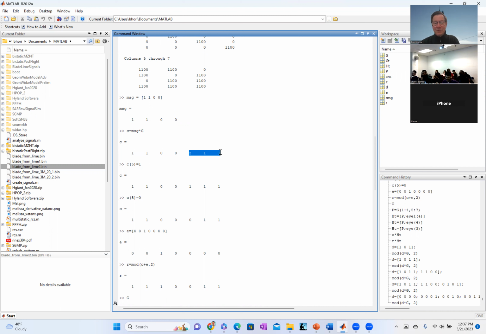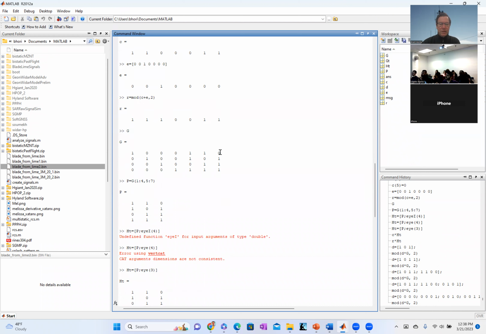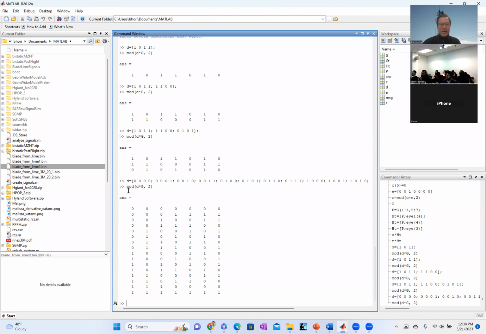You've got to teach MATLAB how to do modulo 2 addition, so you can just use mod, where the first argument is the expression that you have, and then comma 2 will make it modulo 2.